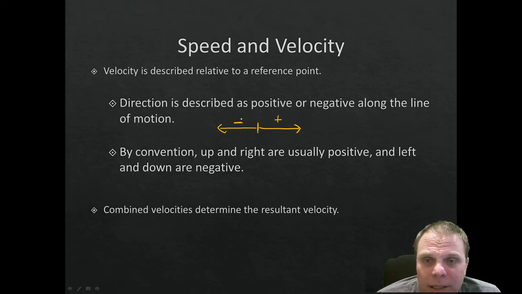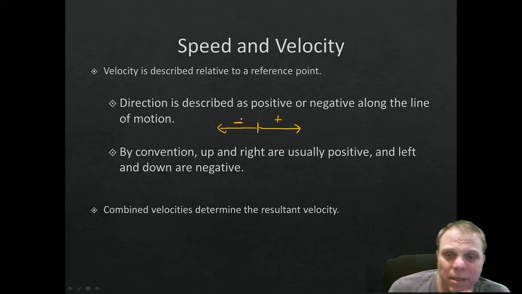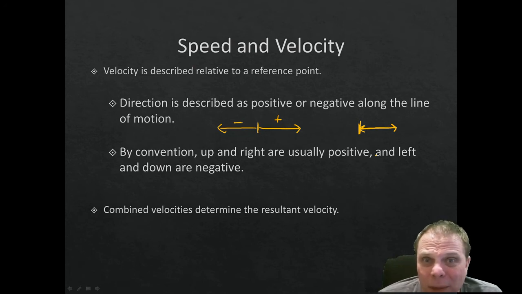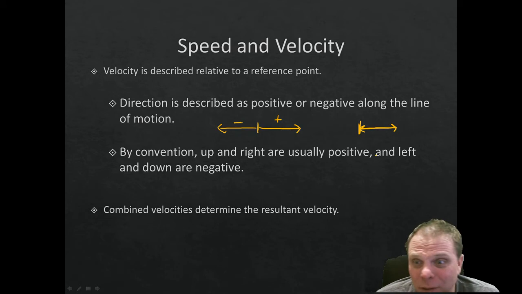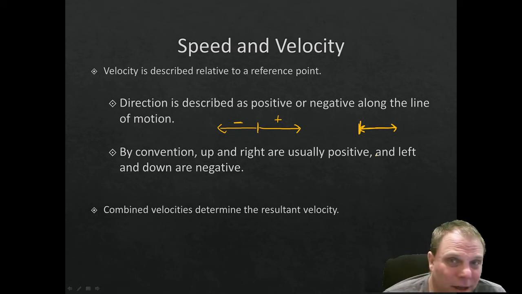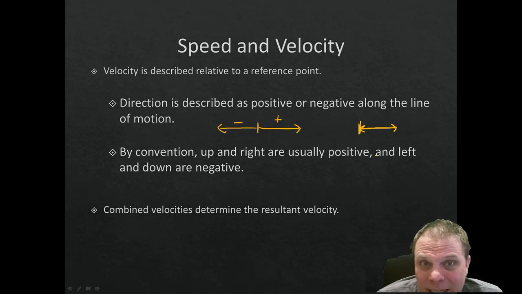Okay, so just keep in mind that because velocity has to do with direction, we have to deal with these things. And if I have an exact amount forward and the exact amount back, if I go here, and then I come back to my starting point, all right, so I went there and then came back, then although I may have had a speed at some point, my net velocity, because I have a net distance traveled of zero, would actually be zero at the end of this trip. I traveled in one direction and that was my positive value. I traveled in the other direction, that was my negative value. And so my net distance is zero.